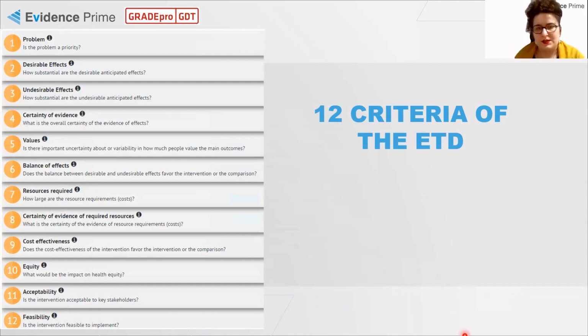Once you complete the evidence table, you may want to proceed to the next part of a PICO question, to the recommendation tab, which is created from three elements. First is the 12 criteria of the EtD designed by the GRADE domain. So those are the 12 questions you have to answer, you have to judge to create a recommendation from the data you have. And some of the questions are focused mostly on the data in the evidence table. So for example, the desirable effects and undesirable effects of your intervention. But there are also those that refer to the patient values or the acceptability of patients or the feasibility of the solution you want to propose.